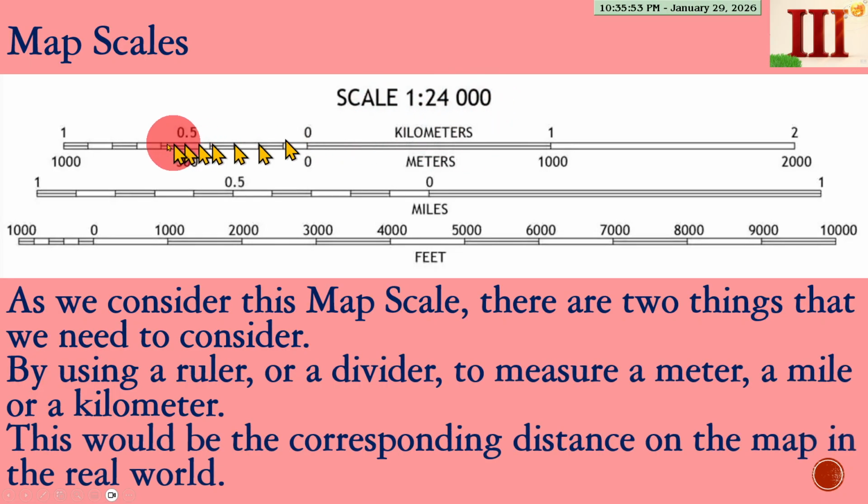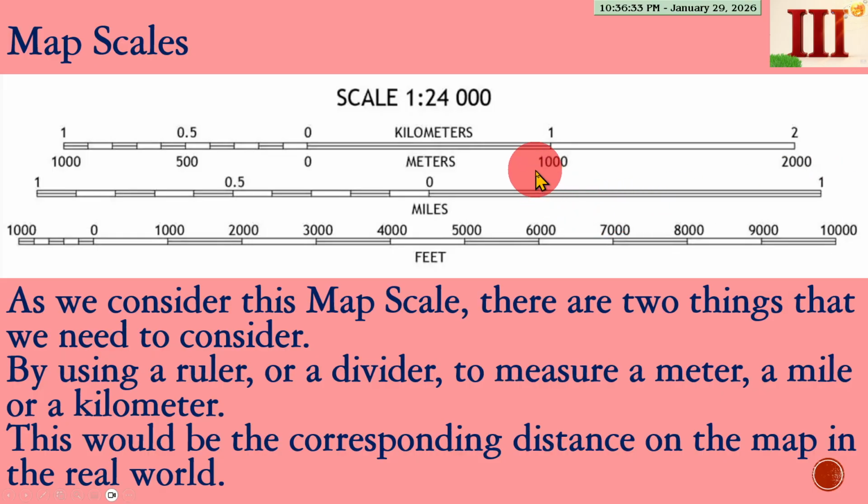There's a numerical value. There's also lines that are drawn. We consider these things. We use a ruler or divider. Many of you, if you're looking at geometry, that's usually a device with points. So let's say you were to put one together, one for the kilometer, or if you preferred to figure out what a mile is from one. If you have that set like that, when you go to the map, you would know where a mile would lie.